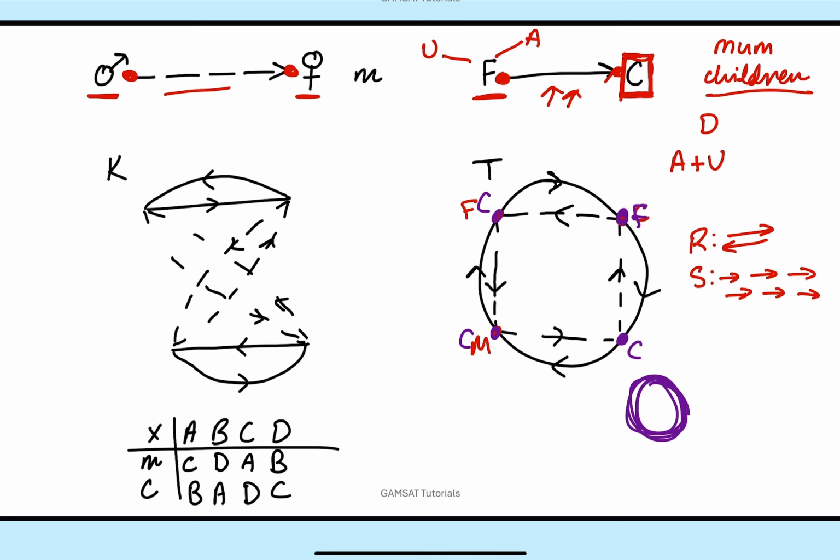And then likewise with marriage, if this is again, let's say this is the father, this is the mother. This is then going to be the father, and the mother, and the father, and the mother. So they're going around. So you should just be able to look at it and say it's sequential.